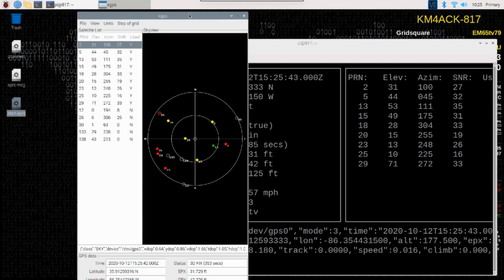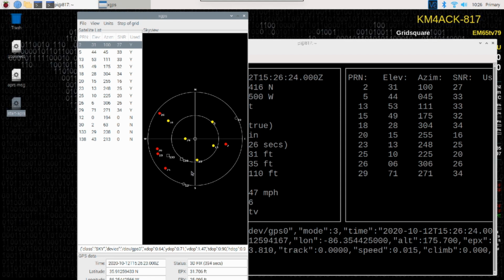XGPS is kind of cool because it gives us basically a prettier picture of the other information you were just looking at. The sky view here gives us a bit more graphical information about the quality of each connection. You'll see some of those are just gray squares or gray circles. Those are the weakest satellites. The red circles indicate a little bit better, but not by much. The yellow indicates a little bit better signal than the red circles. And if we had any here, green would indicate a very good signal to the satellites.